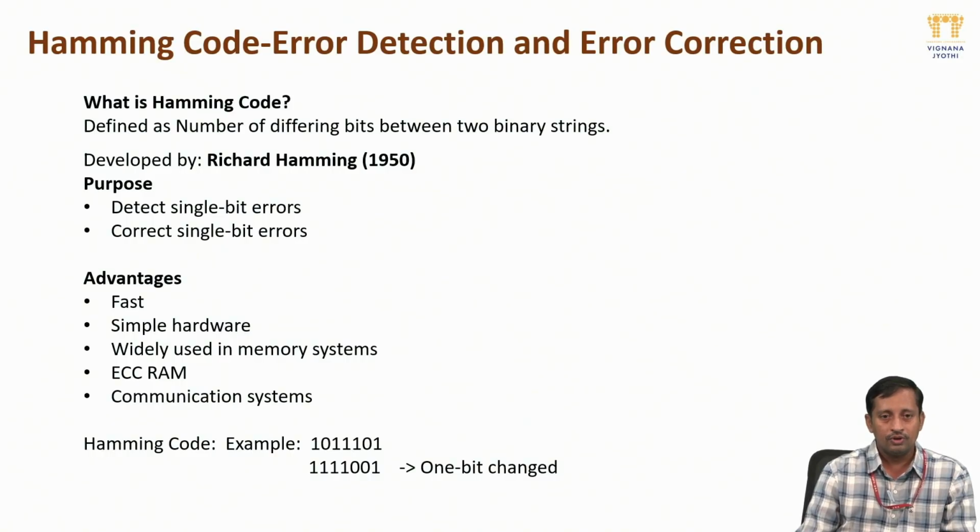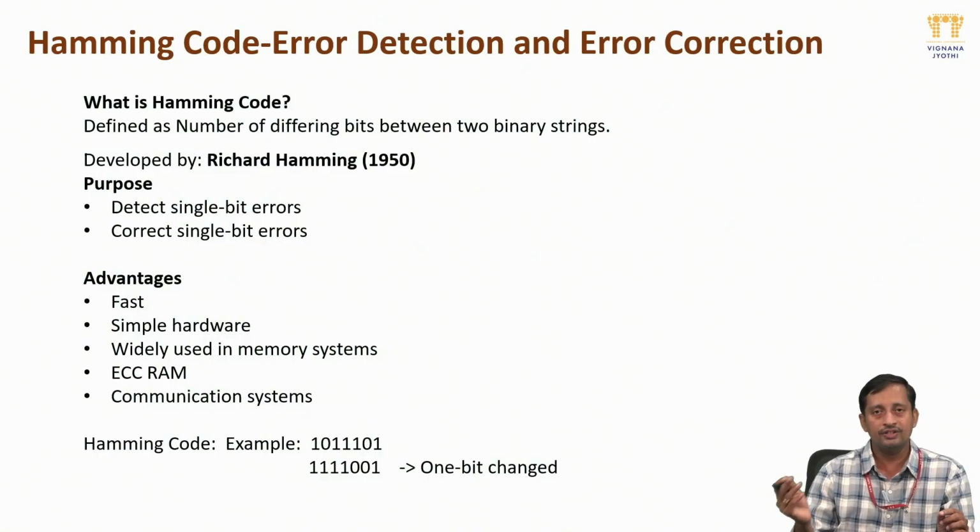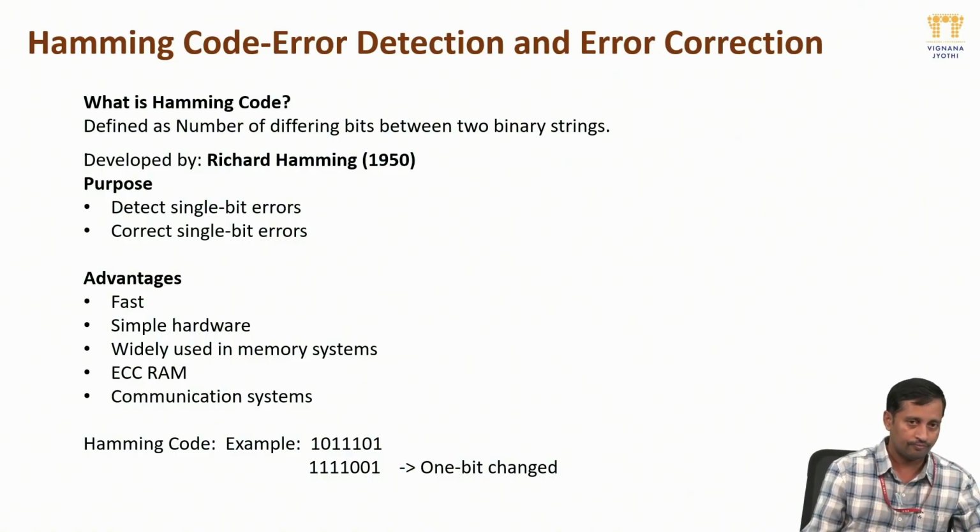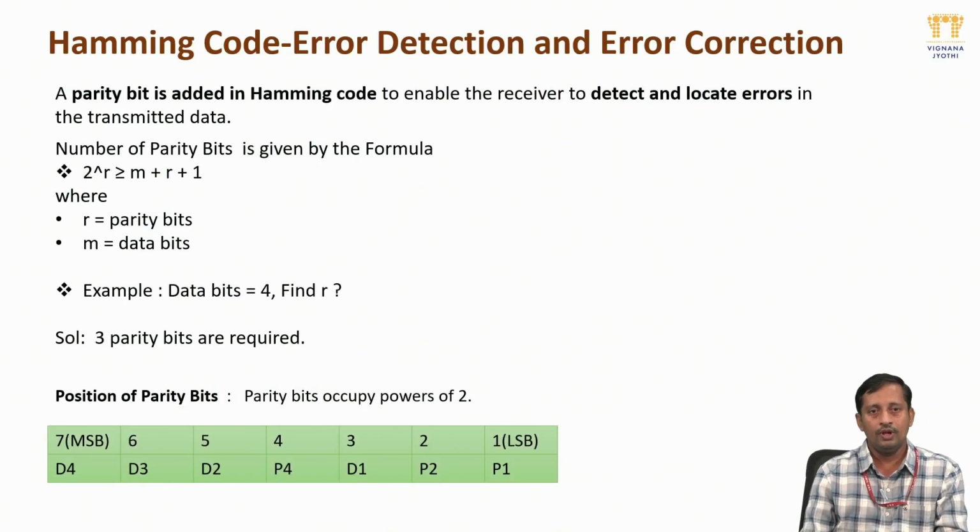Here I will show an example. The data we are transmitting is 101101, which is of 8 bits. If one bit gets changed, like in the second one, it is 141001. So one bit got changed at position 3. If one bit is changed at the receiver side, then we'll use the Hamming detecting method. I will now explain the procedure for data formation, error finding, and error correcting. We'll go one by one.